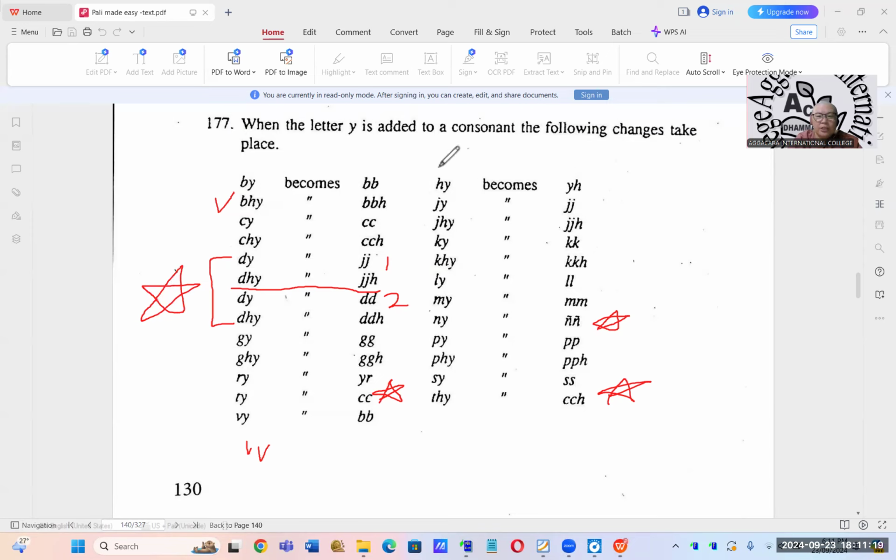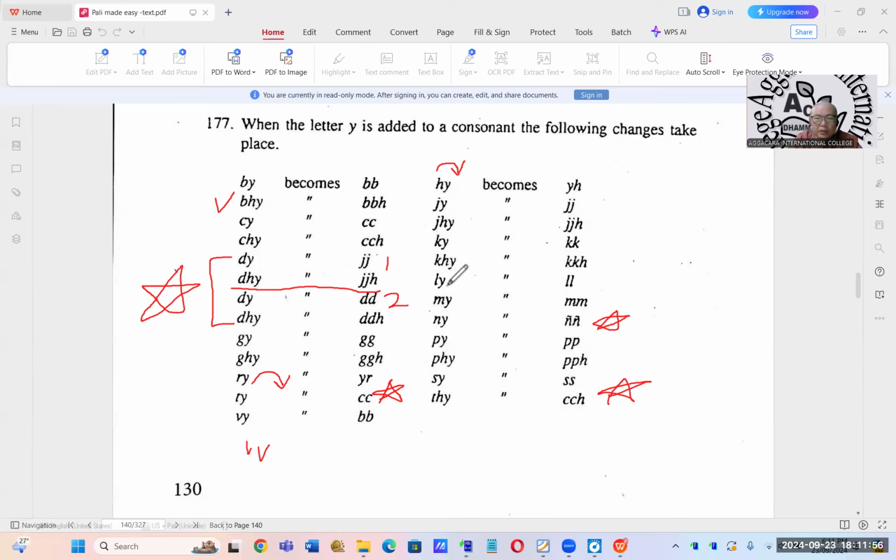And some of what we call interchange will be like this. HY becomes YH. This one is also another interchange. Okay. So like this, you will notice that when you see the Y here, there are a few patterns. First pattern is just delete the Y and the letter becomes double. Like CY, delete the Y and the C becomes double. All these are easy to remember. Only these two are special. There's an interchange on the RY and an interchange on the HY.